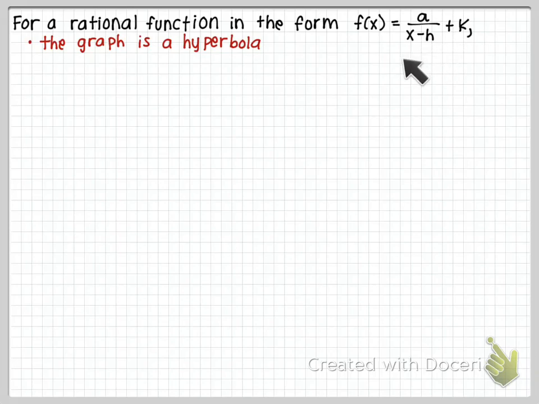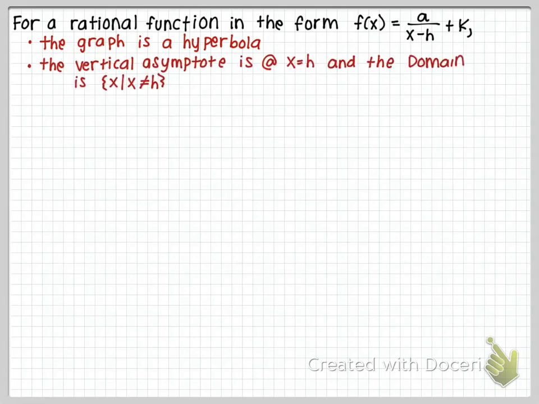So remember when it was in the form of something squared, like x squared, right? x plus 3 squared, whatever it was. Remember it was in the shape of a parabola, so it's like a U or an upside down U, right? In this case though, it's a hyperbola.